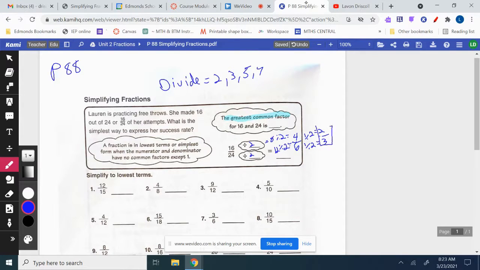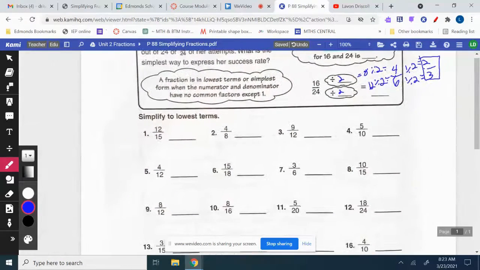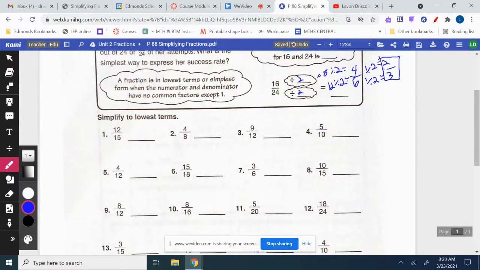And so that is lowest terms because they are both prime numbers. These are all prime numbers up above. So that's how I know that I am in the lowest term, that I can't divide it any further. So let's take a look at another one. And I could have used 8 for both of those. For this, I could have divided them both by 8 and got 2 and 3.